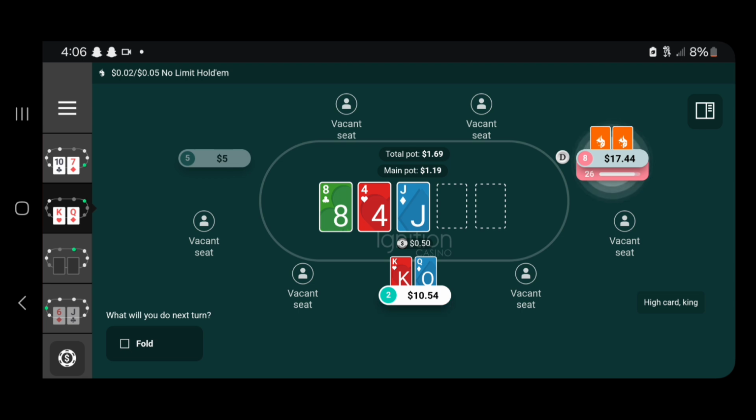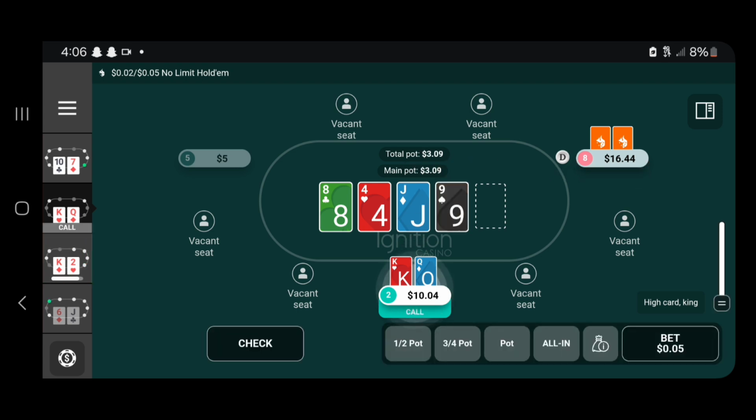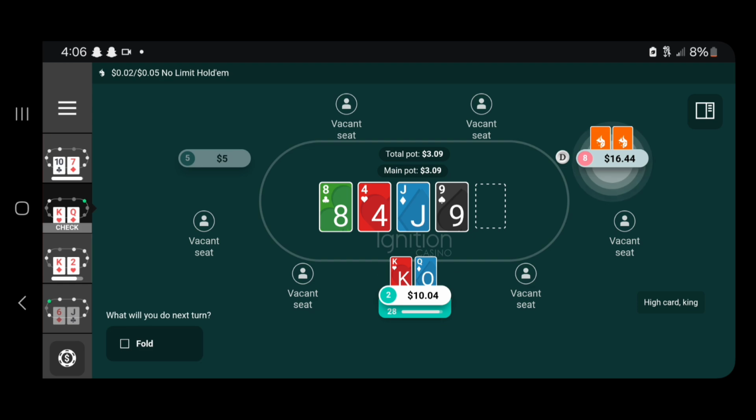We're going to bet the flop with king, queen. It came out jack 8-4. He's going to min click it. And I don't really fold a lot of my range to min clicks.